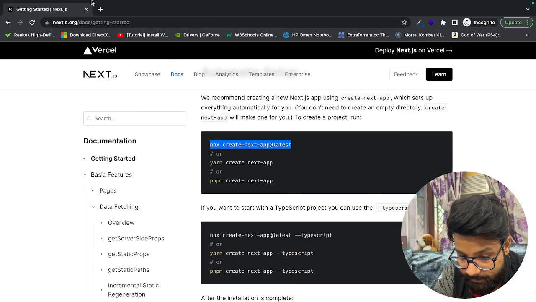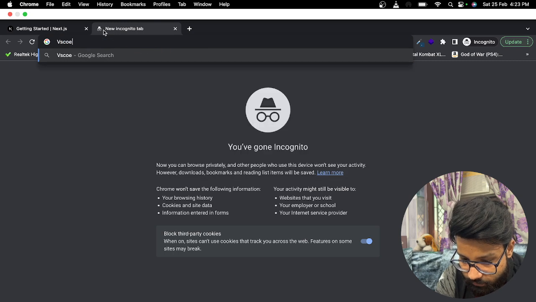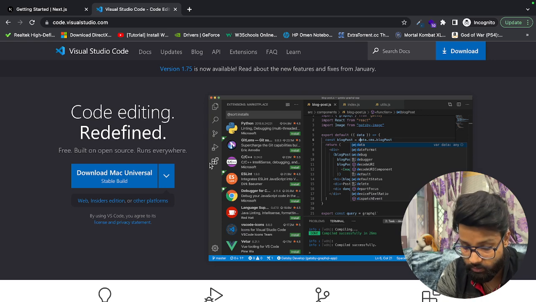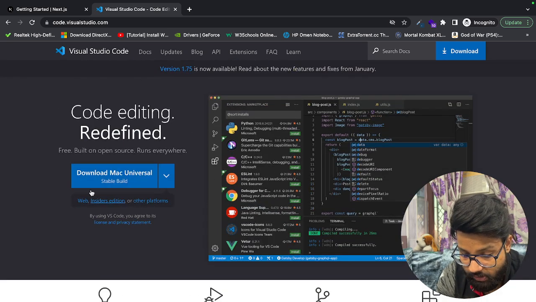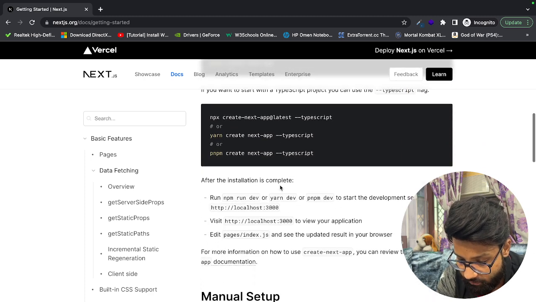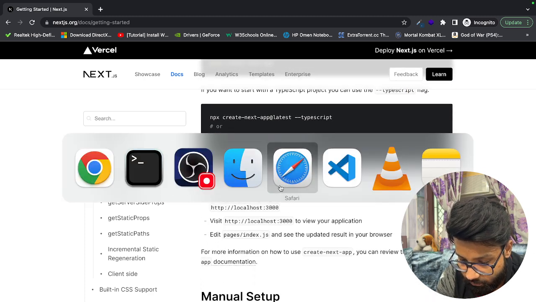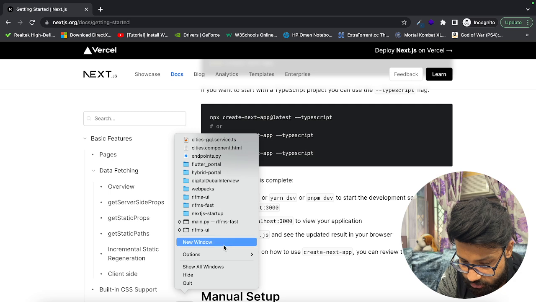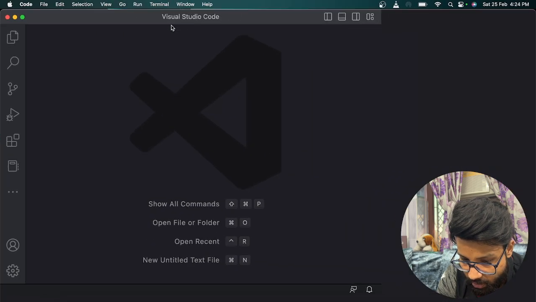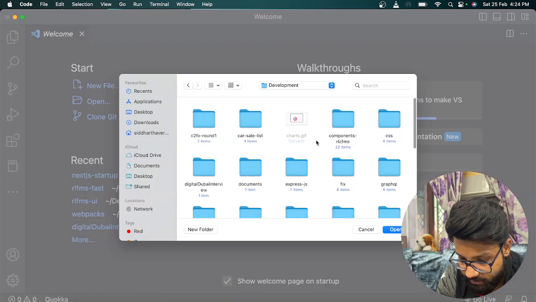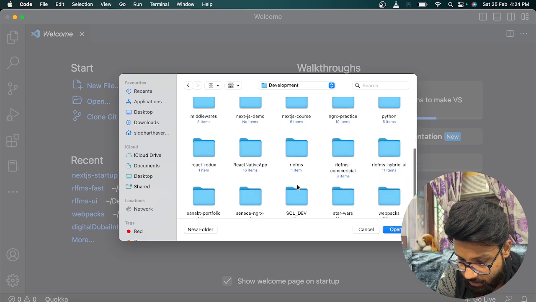For the text editor, I will be utilizing VS Code because it's free and it has lots of features, extensions pretty much coded into it. So we'll be using this, and definitely do download this if you have, and things will pretty much be familiar. Now we can open a brand new VS Code window, just do a new window. While we are on this new window, we can open up our folder, which resides inside the development folder, where I have created a new project, which is nextjs-course.